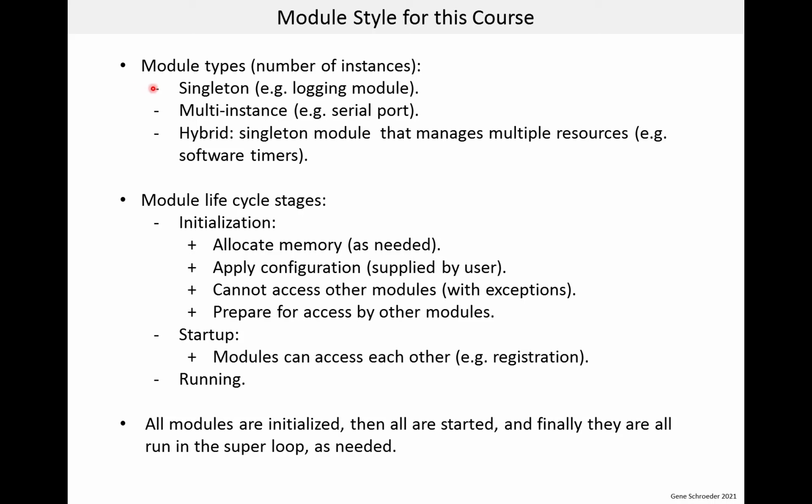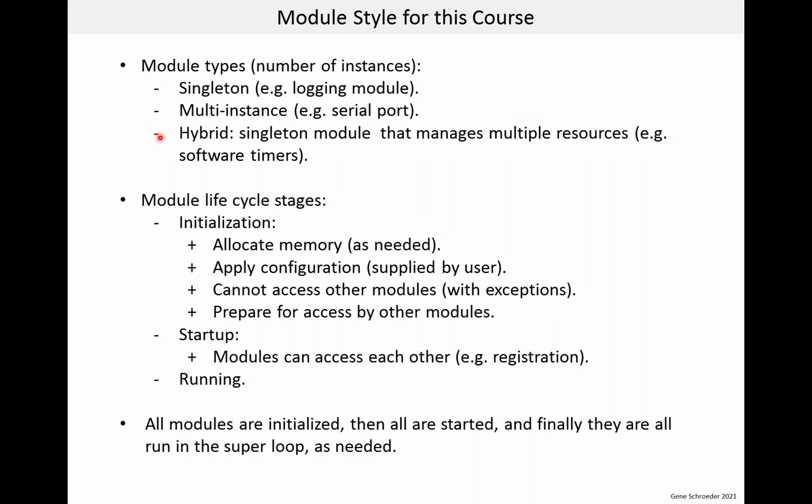Now a module can be a singleton. This is a fancy computer science word meaning there can only be one instance of such a module. An example might be a logging module. One is all you need. Generally, singleton modules are a little bit easier to implement and use. There are also multi-instance modules. An example might be a serial port module, where you have one module instance for each physical serial port.